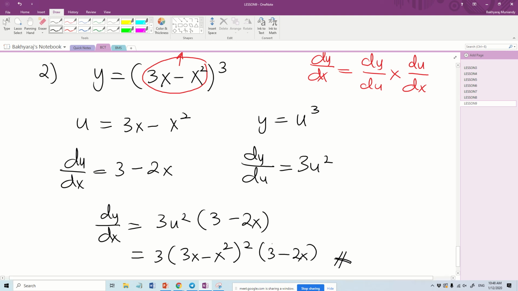Okay, why do I stop here? Because this is a factor form. If there are two factors, we stop here. If there is only one, we have to expand. What I mean is, if we find x here and there is only x, we need to multiply out. If here is 3x, we need to multiply out. But this time we have two, 3 minus 2x, so leave it. This will be the last answer. Looking at 1 and 2, I expand 1 but I don't expand 2 because I leave it in factor form.